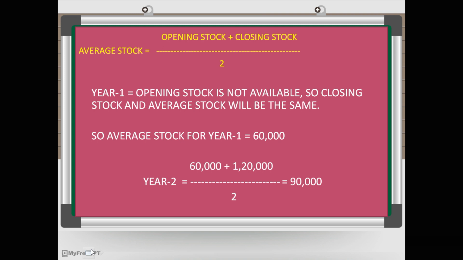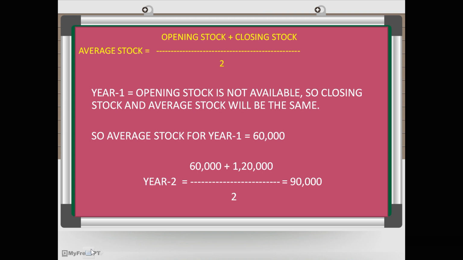નહીં, રાઈટ? આગળના સમમાં આપણને આપતા હતા, ખબર છે? નીચે લખેલું છે ઓપનિંગ સ્ટોક. So that is not the case. તો ઓપનિંગ સ્ટોક ન આપેલો હોય, in that case always remember closing stock and average stock both will be one and the same. જો ઓપનિંગ સ્ટોક આપેલો નથી તો જ ક્લોઝિંગ સ્ટોક અને એવરેજ સ્ટોક બે સરખા છે એમ માની લેવાનું.